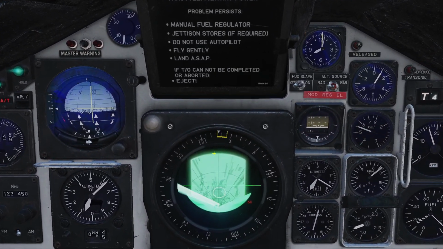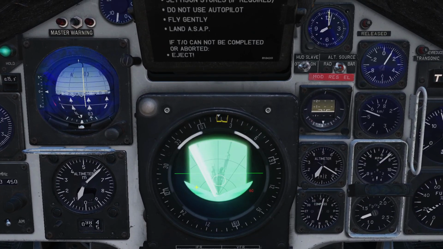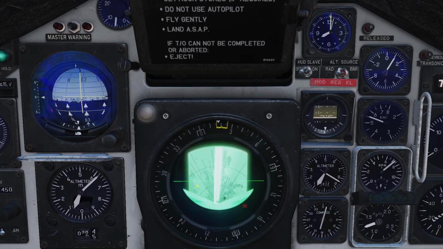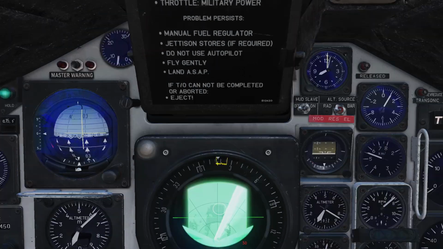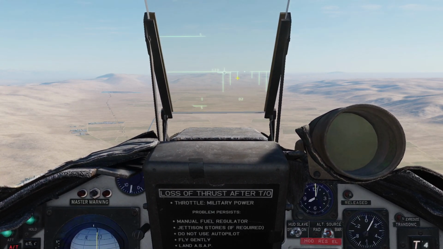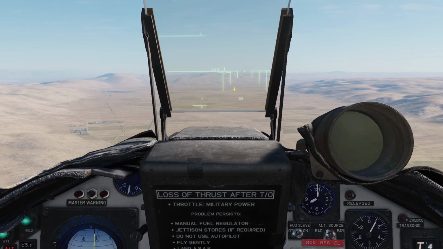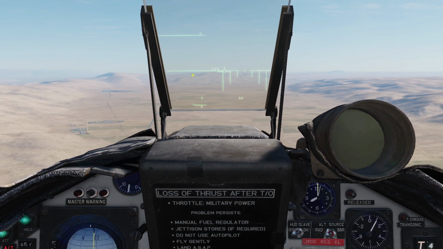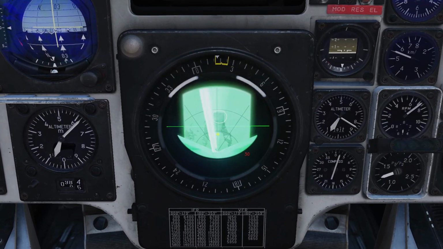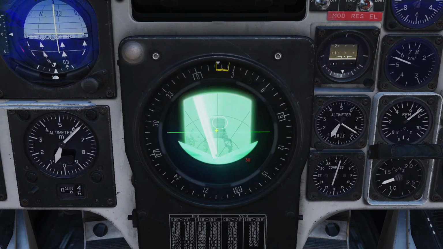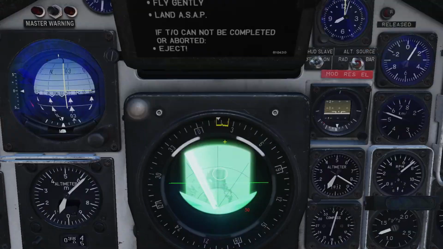Zoom in down here on the radar a little bit, you'll see we're getting just the standard radar picture from the sweep. But if we hit the obstacle avoidance mode, it will actually bring the radar elevation up to the horizon line right here. So all you're going to see is things that are near your elevation or slightly above it. So this mountain range out here that is right at our elevation, we're seeing that, but we're not seeing anything in the low ground. So this white area here we know is safe. Everything up here, we're going to need to increase our altitude until that goes white so that we don't crash into it.